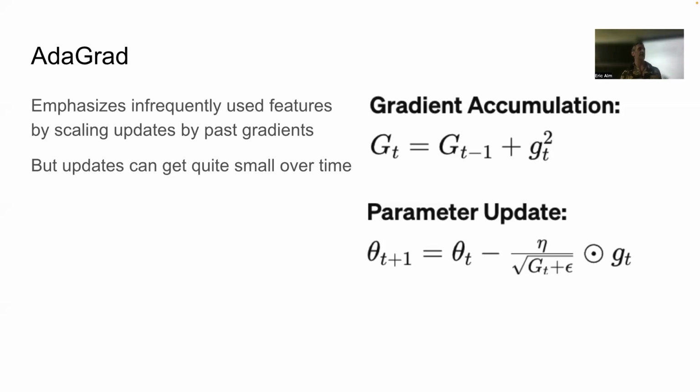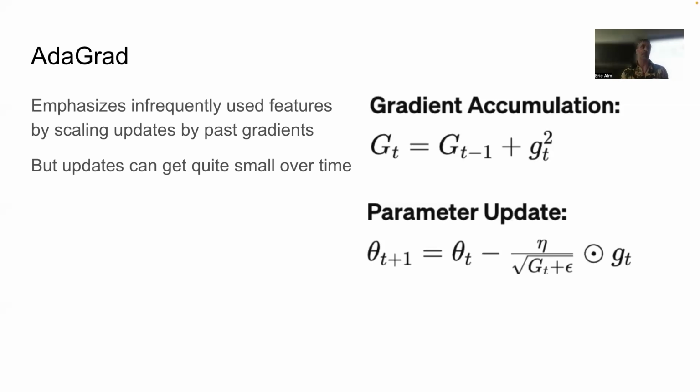Okay, so it keeps track of how big the updates have been on this parameter. And it basically accumulates them by taking the squared value and then taking the square root. So it's like a root mean square, and then it's just dividing the size of the parameter update by how much that parameter has been updated already. Okay, so you'll start to optimize a lot of your parameters initially, and then as you keep training, you're going to really focus on the parameters that haven't been updated yet. Okay, so that's kind of the idea behind AdaGrad.